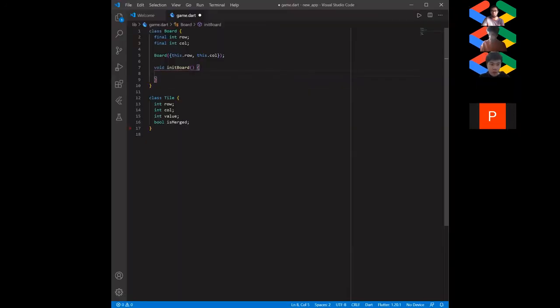Yeah. So inside our init board, we want to decorate the board with the tiles. So what we will do here is we want to represent the tiles in a data structure, and the data structure we'll be using is a list of tiles. So you can kind of think of it as a 2D array. So inside here, we want to create a list of tiles, and we'll just call it game board. And inside our function, we want to first instantiate an instance of it.